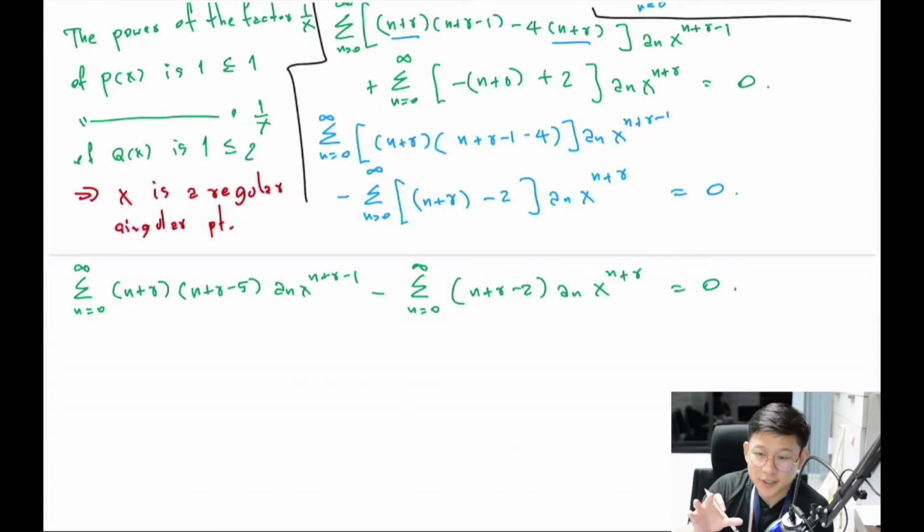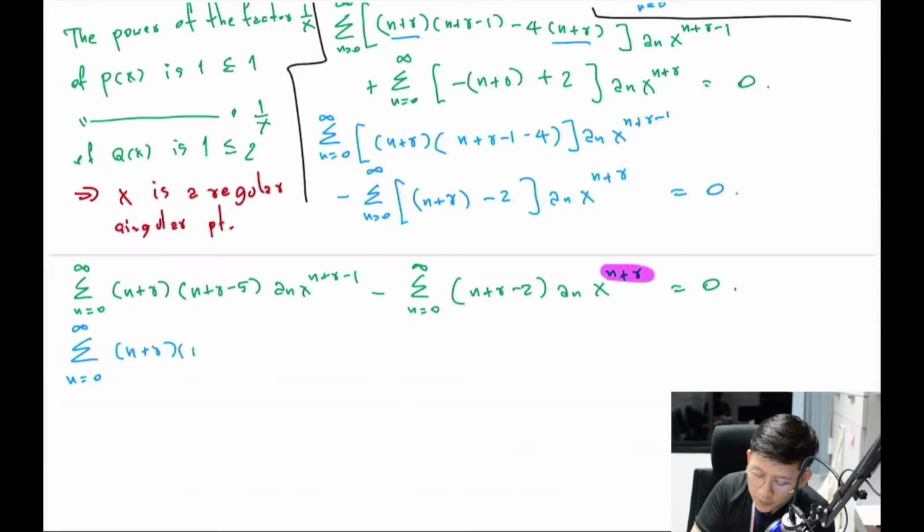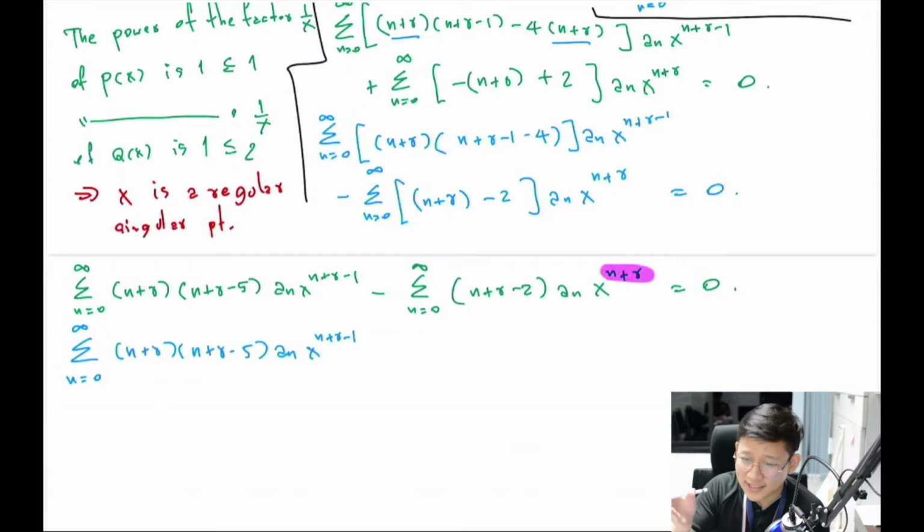Okay, so first we just rearrange the terms to make it look prettier. After that, we're going to change the exponents, x to the n plus r minus 1 and x to the n plus r. So we will change x to the n plus r to x to the n plus r minus 1. I'm going to do it a little quicker than what we did. So here that will be summation n from 0 to infinity, n plus r minus 5, an x to the n plus r minus 1. I'm not going to take that out and write it separately and then put it in again. That takes time, so we try to do it quickly.